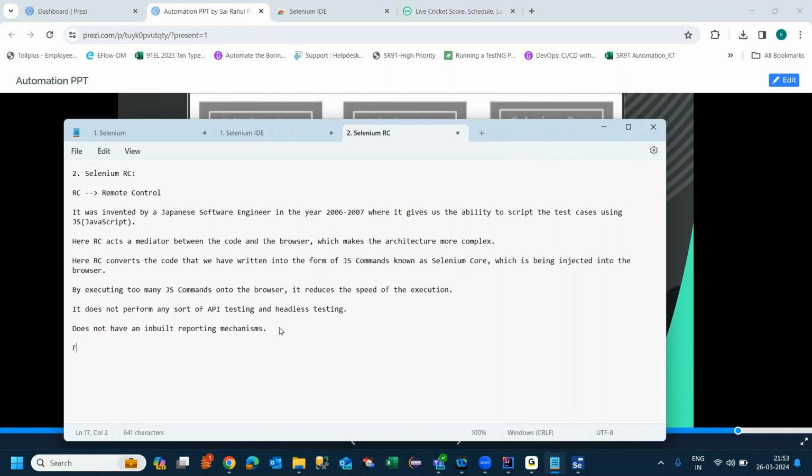In 2018, they gave a release where we can script the test cases in Java, Python, Ruby, JS, etc. So it supports multiple programming languages from 2018 onwards. Till 2018, it supported only JavaScript for writing the scripts.